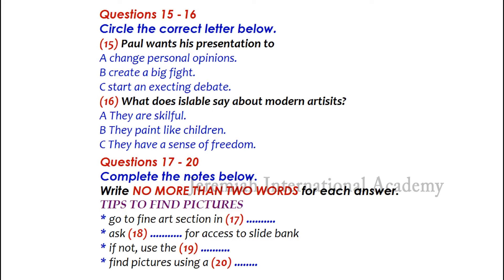Sounds good to me. I have to say I really don't understand some modern art myself. There was one recently that was just a pile of rubbish. It doesn't require much skill to create, does it? And what does it mean? There's no point to it. Actually, Joe, I like some modern art. It makes you look at the world in a different way. Artists now have the freedom to express themselves completely. Yes, but there is an idea now that anything can be art. I've heard of paintings being sold for large sums of money which have been done by small children and animals. Now that's ridiculous.